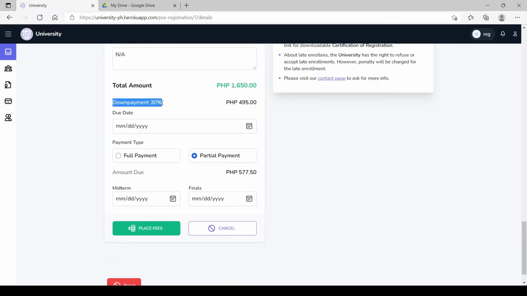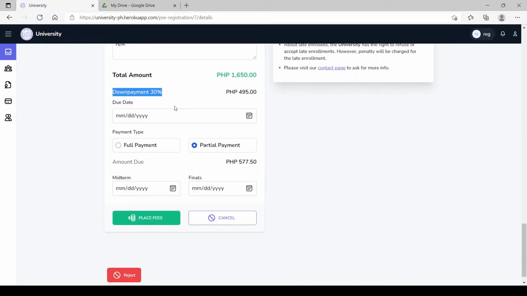On this field, we can see a down payment of 30%. So 30% of the total amount will be the down payment. Where is this down payment percentage coming from? Later on, I'll show you how we can set the value of this down payment.